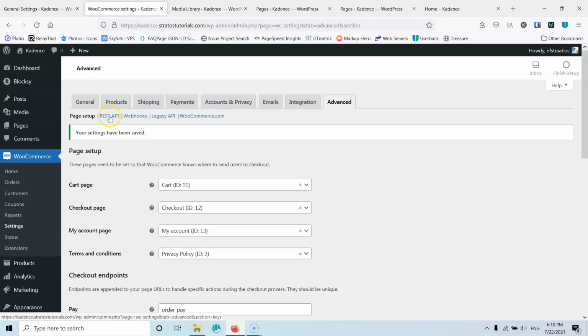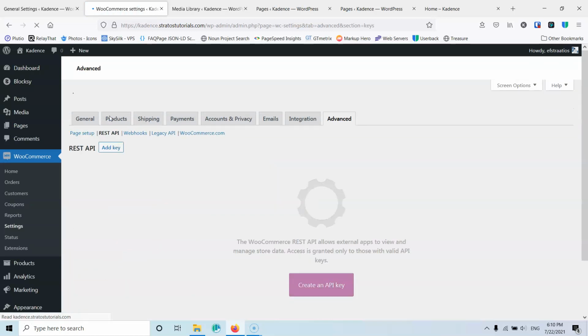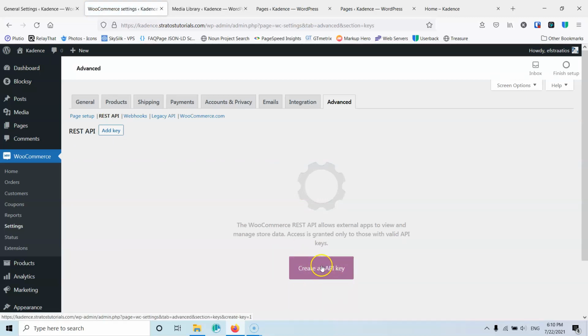For those that know what the REST API is for in WordPress, they pretty much know what to do here. For those that don't, you will not touch that because you will not be able to set anything. Basically, this is something that connects WordPress with something else like a CMS system or something different, and whenever you add a product in your CMS system, it will be automatically added in here. When you order something in your CMS system, it will automatically be completed inside here directly. So it's basically synchronized between two different systems.